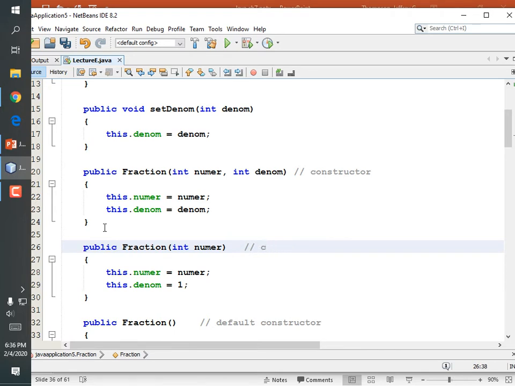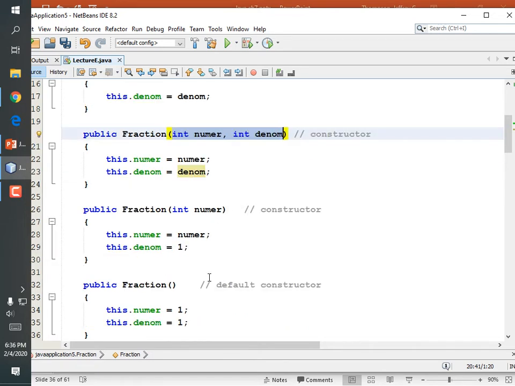So now we have 3 different methods with the same name. And that's okay in this language. It doesn't work in Python. Python won't let you create multiple methods, multiple functions with the same name and then pick at runtime or compilation time which one to call. Certainly works fine in C++ and Java, so no reason not to take advantage of it. So right now we have 3 constructors with the same name, but they differ by their parameter lists, and that's fine.